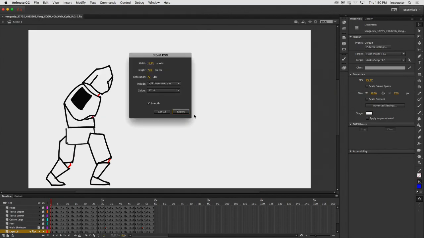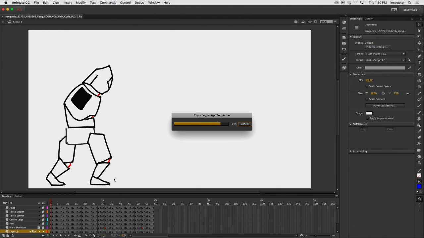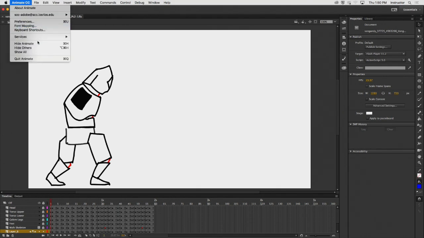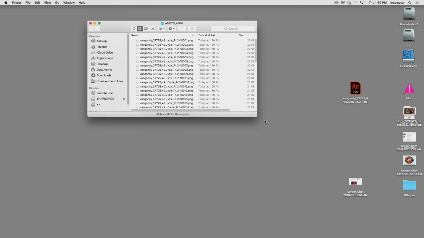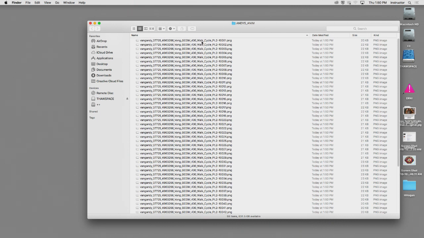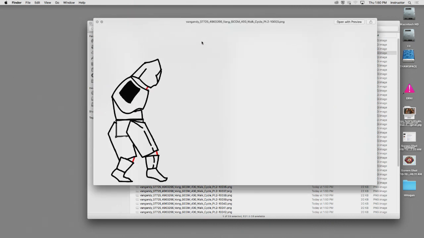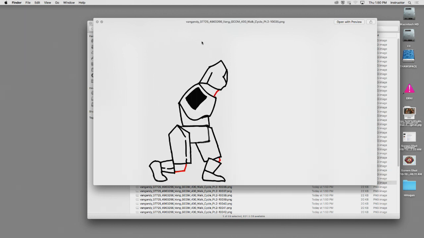Let's hit save. Look at this little dialog box. Just leave all the defaults as is, and let's hit export. Now what it's doing is going through my timeline, and it's saving each frame of my timeline. Here's the folder. Each frame of my timeline into its own image file, its own dedicated image file. This is called an image sequence. So here's frame 1. You can actually just hold down the arrow key and see the animation come. So every single frame is its own image file.